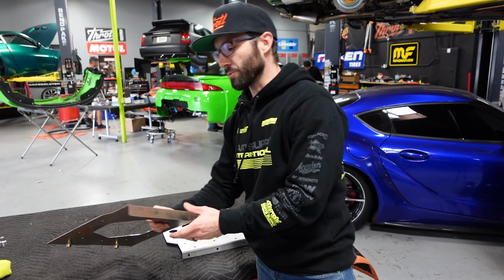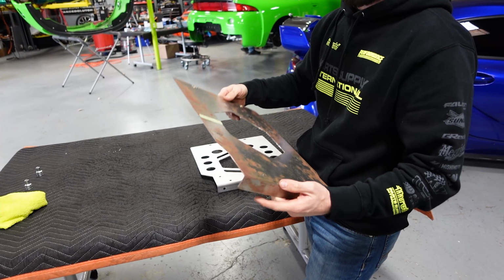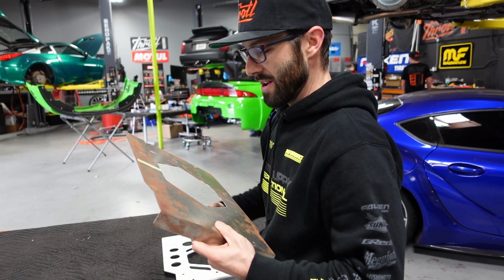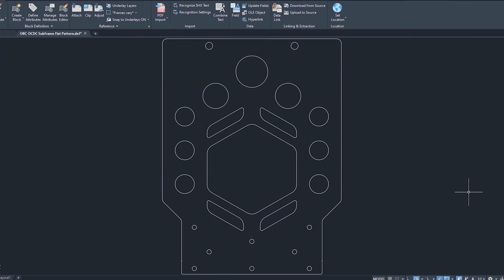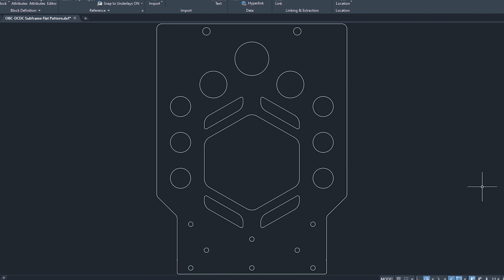All right, so I just want to take a quick moment and show the difference between our first draft that we made. We decided it would be worth it to go ahead and make a more precise version of this. I got on our 3D CAD software, I threw this onto the computer, made a digital version of it. From that, we were able to create a water jet pattern, the DXF file that we're able to send off to a water jetting or a laser cutting company. Man, you should be going to MIT or something.